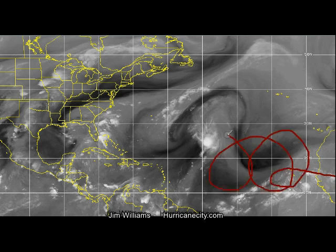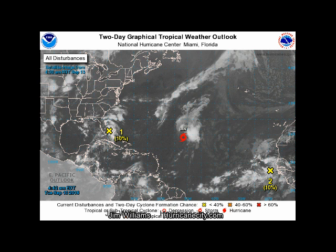And this is something we're going to have to look forward to in the future. Not to say we won't see majors in the Atlantic, it's just that they're not going to be as plentiful with these large dips in the jet stream. Of course, you have troughs coming off the United States, which also cause wind shear. But I am not a meteorologist. Those are just my thoughts on what could be causing the disruption in the Atlantic basin. I'll leave it to the experts that are climatologists to figure this all out.